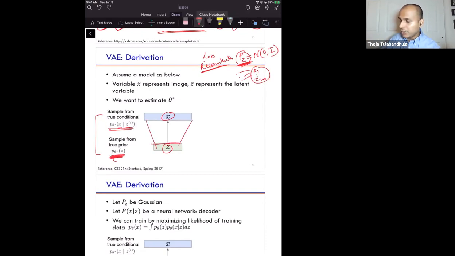Now you can say, oh, the decoder is a deterministic thing. Given z, it's going to produce something deterministic, not a random variable. To fix that, we're going to make the decoder also produce a mean and a covariance, so that x is a random variable. So z is a random variable, x is a random variable, and so there's going to be a distribution over z, and a distribution over x given z that's captured by the decoder. We want to learn this theta star, which is the parameter of the decoder. That's our primary concern. Once we have this, we can always sample from z, pass it through the decoder, and get a new image, right?